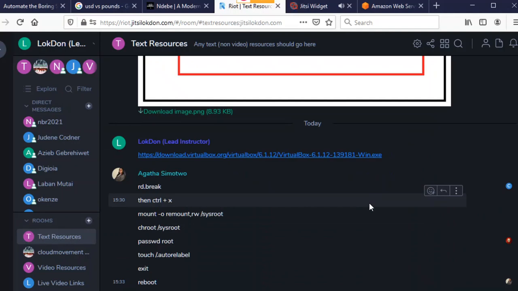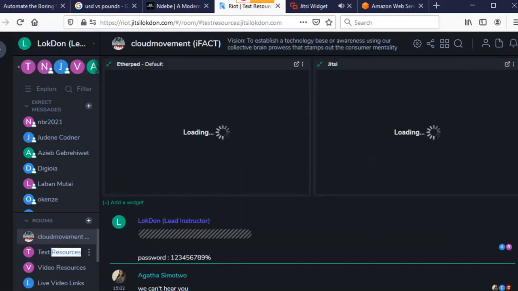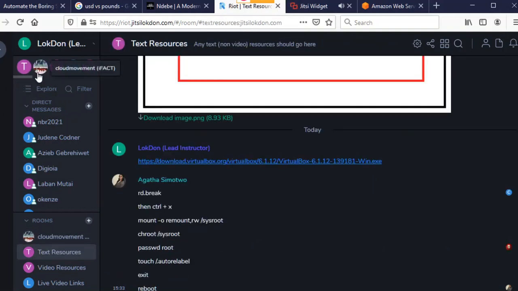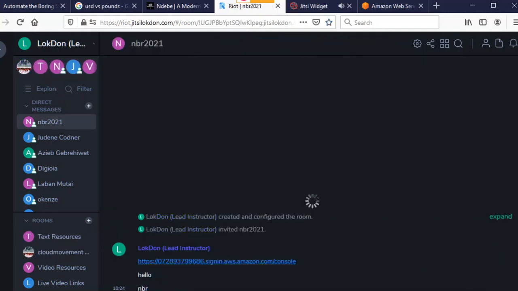So that way everybody will get it. We are going to do just a simple thing. We are going to install VirtualBox 6.1 or whatever version they have. It doesn't matter. Install VirtualBox 6.0 plus and find any VDI for an operating system you like.